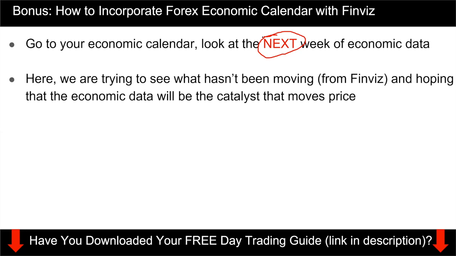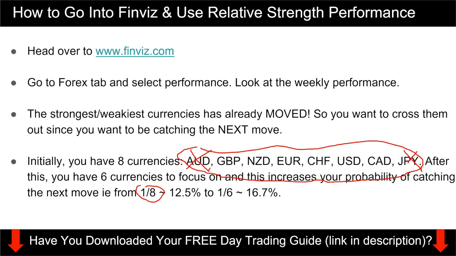So what are we trying to do? What we are trying to do is see what hasn't been moving from FinViz. Earlier on, you saw some of the currency pairs haven't been moving. So we are hoping that the economic data in the next week is going to move price. It's going to be the catalyst that moves price. Let me go back into the website and let me show you how to do it.